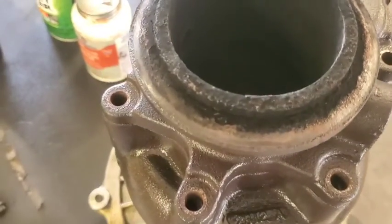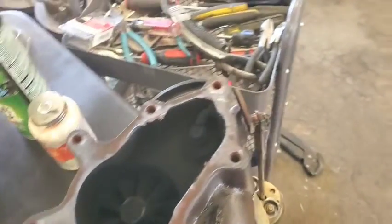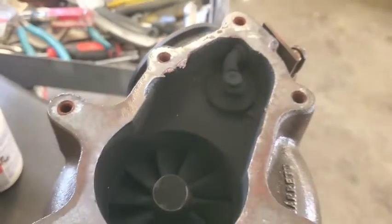Okay, so we got all these bolts off of here, which allows this to just come off of there, and there is the wastegate valve right there.